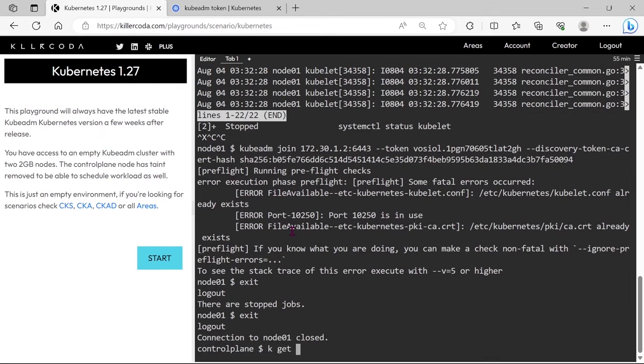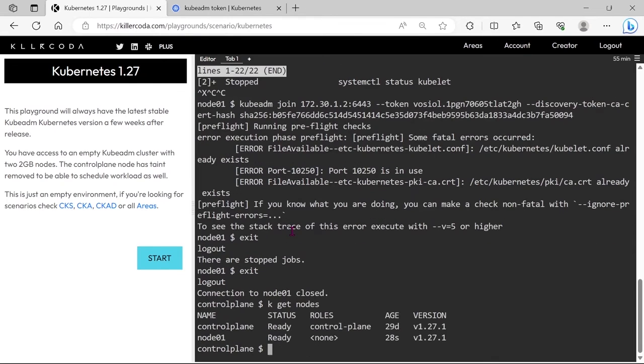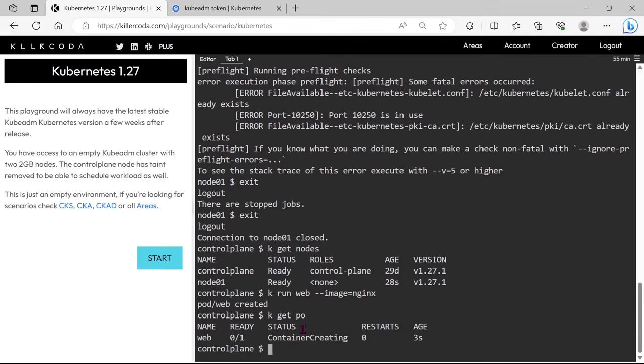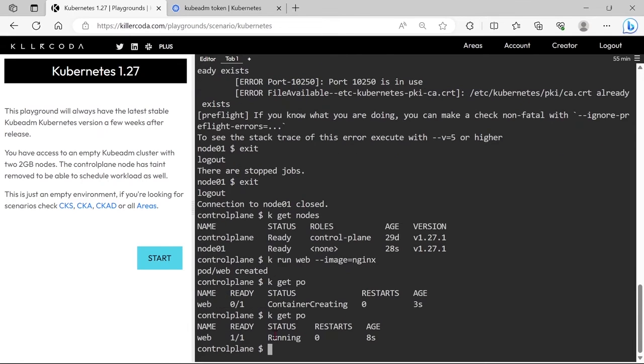Then exit from node01. Yes, now our node is added to our cluster. Let's create the pod. Yes, our pod is running.